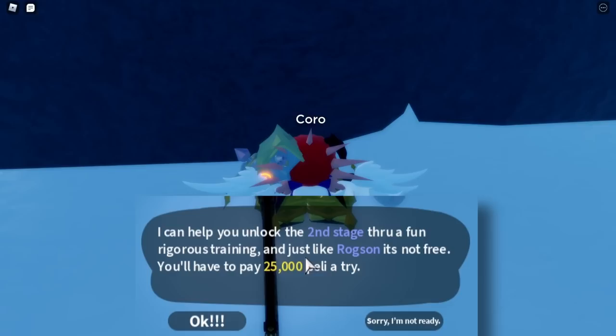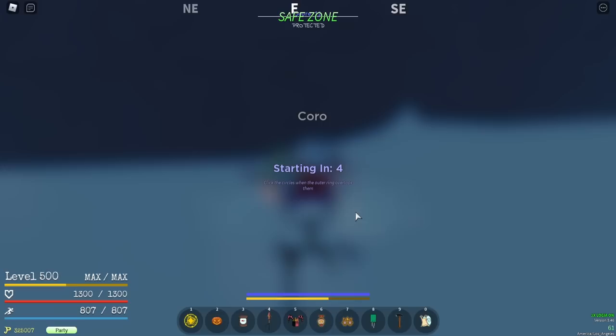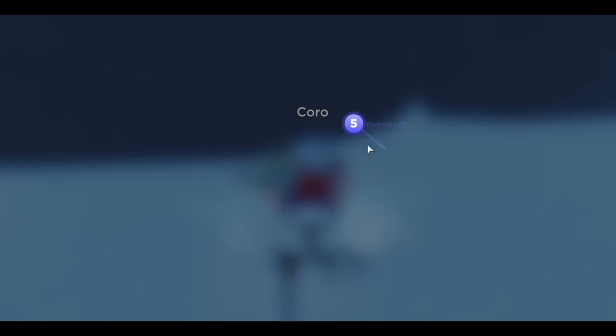Alright, lucky I have like 300,000, so here we go. Alright, okay, let's begin the training now. Remember, your goal is to score 300 or higher. Okay, what the? Okay, here we go. Rumors has it this is like Osu, the little QTE game, which I suck at, so here we go. Oh crap, no. Okay, I missed it. Okay, there we go. Boom. Should I get 300? Okay, boom.